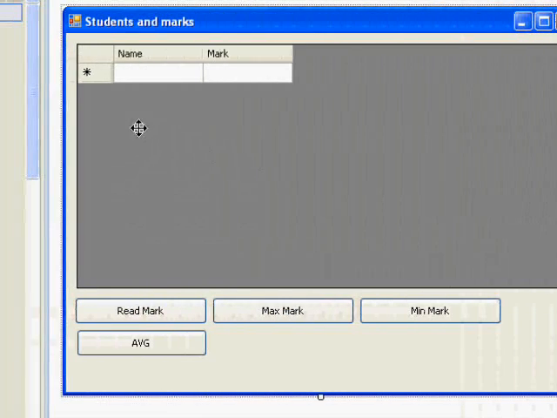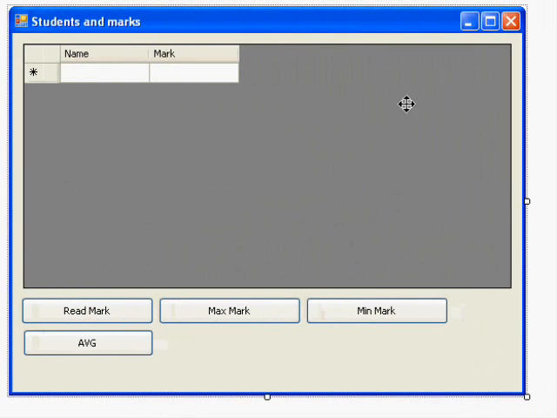So right now we will test what we have just seen in the slides by writing this simple application. Actually, it's already written in order to speed up things, and you can find its source code on the website. Okay, so what does this application do? Well, the application allows you to add a number of students and enter their marks as well.